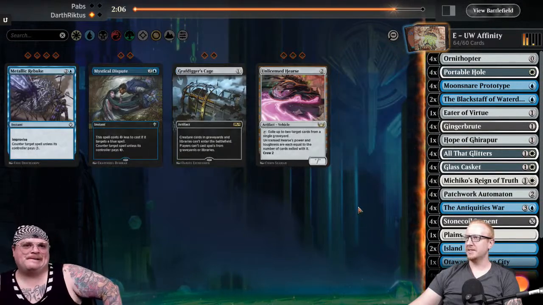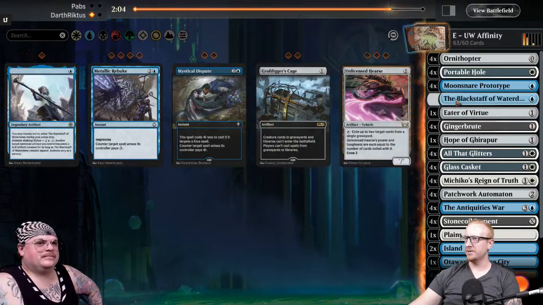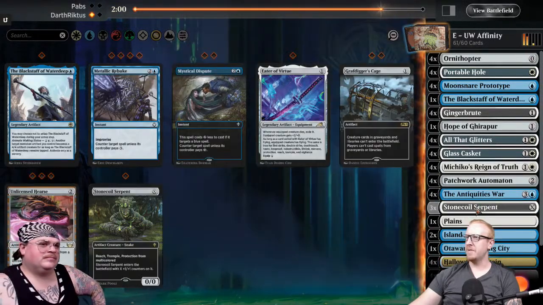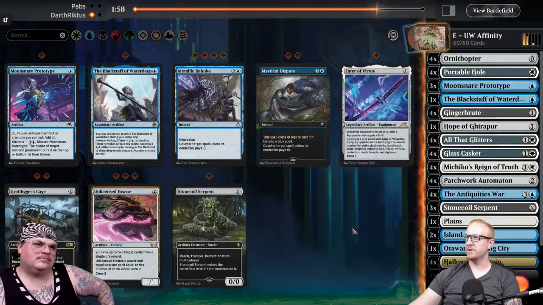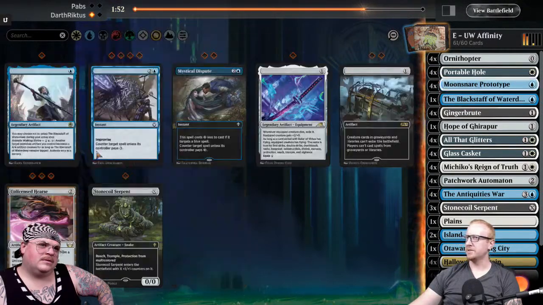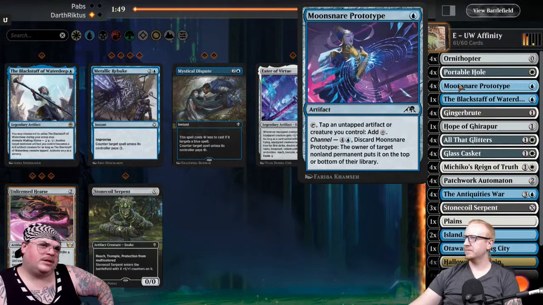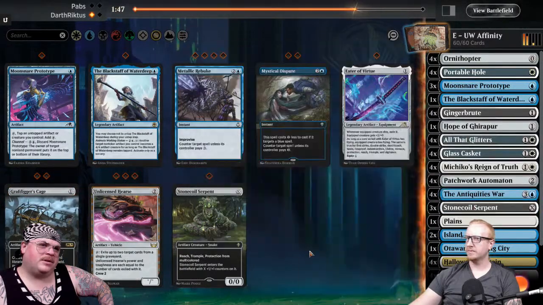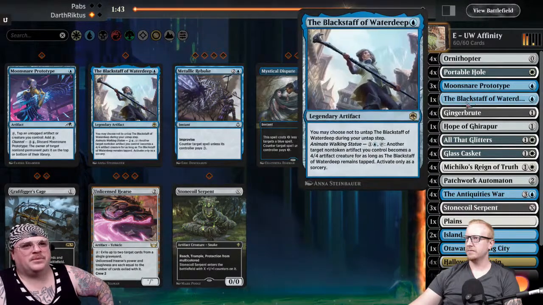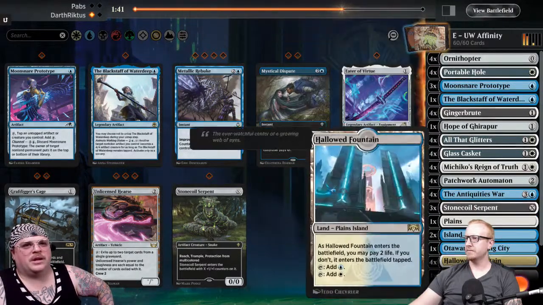Glass Caskets are absolutely fine here. Things that aren't great: Blackstaff's a little slow. Eater's not great. Stonequill's kind of meh, and a Moonsnare Prototype can probably go. Unless you have a different opinion on that one. Do you want the 4th Prototype back? No, actually, I was thinking that Eater is probably better than Blackstaff. Well, no, on the draw, I like Blackstaff better. Run it back like this? Yeah. Alright.